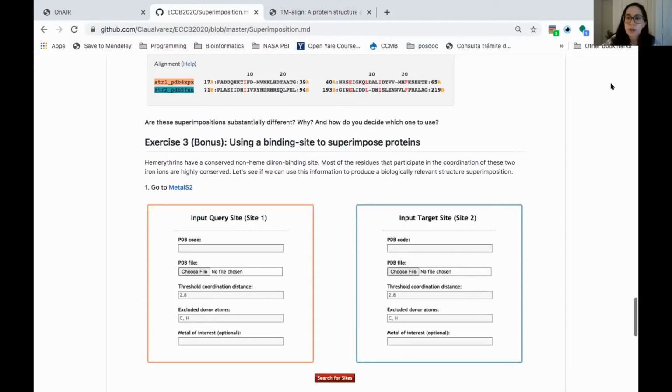And another thing to take into account is not the RMSD alone, but also the number of residues that the 2 superimpositions got. If we have a smaller number of residues aligned with a better RMSD, it may indicate that it only aligned a very small fraction of the protein.